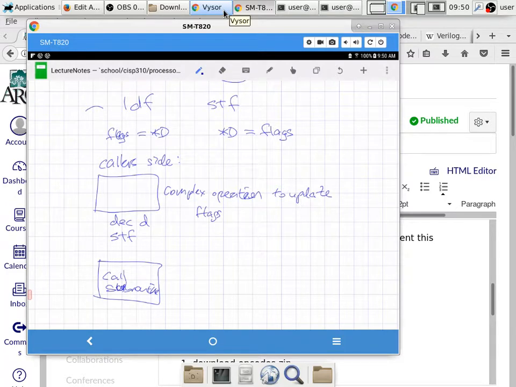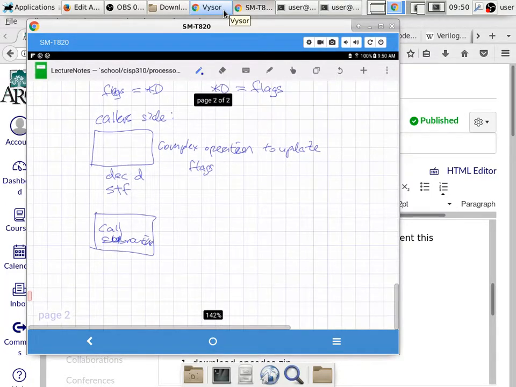Now I call the subroutine using those 5 or 6 lines to call a subroutine, set up all the parameters, whatever. When the subroutine returns, at some point later on, I say, okay, I want to retrieve the flags register so I can perform some conditional branches. Guess what? Now we can do LDF, increment D to deallocate that byte.